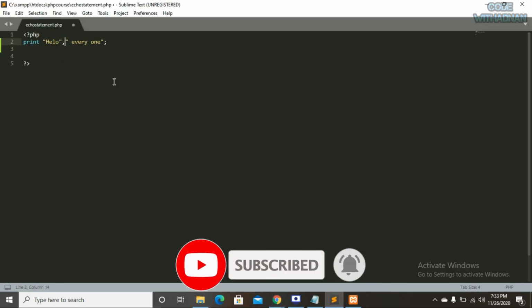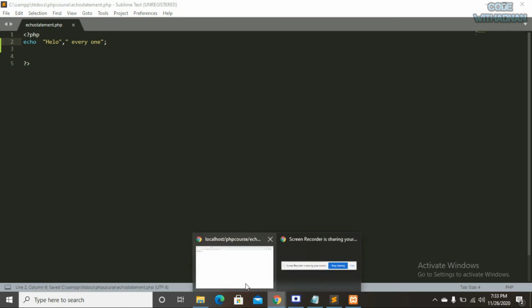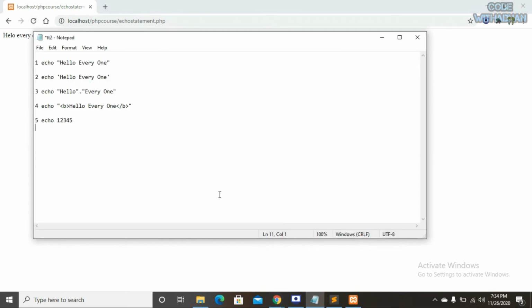If I put the comma again but I use echo here, now there is no error. Here you see the difference between echo and print statement.